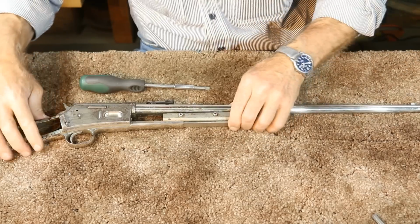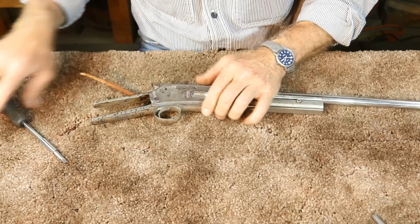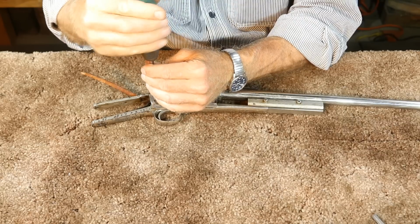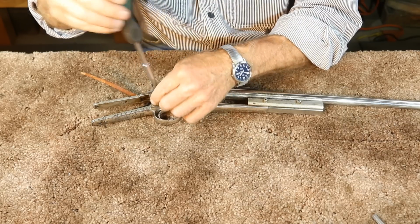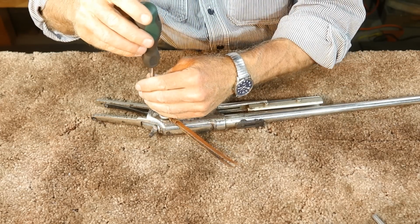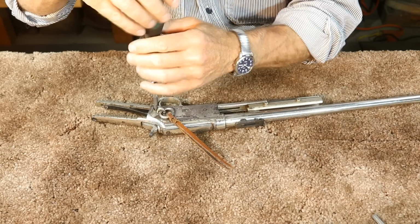Okay, now much like a 73 Winchester, we've got a screw on each side of the receiver here that holds the upper portion of the receiver and the lower portion together. And once we get those out, we can just take them apart as a unit.